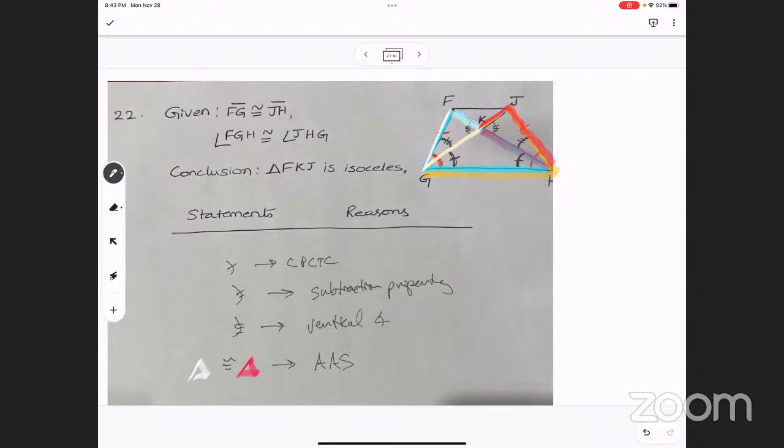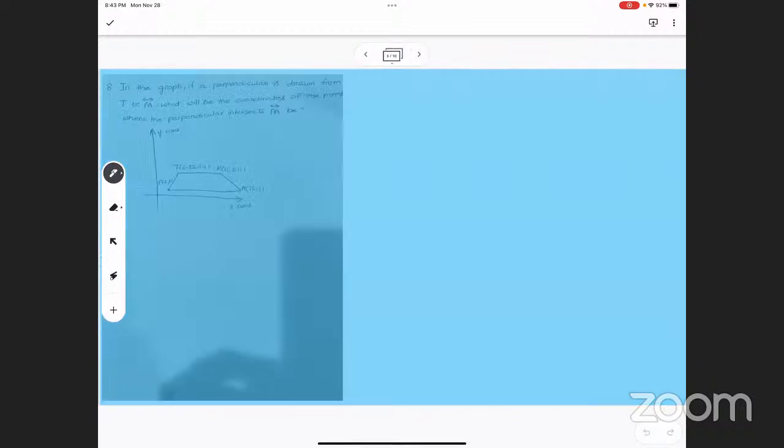Okay. And then we can say that these two sides, what's the isosceles? Is it sides are equal? What's the theorem, or the definition that you have? The sides or the angles, or can you use either? Either. Okay. If you can use either, then just pick one of them. You can say FK is congruent to KJ by CPCTC, right? Yeah. That makes sense how we did that? Yes. All right. Moving on.